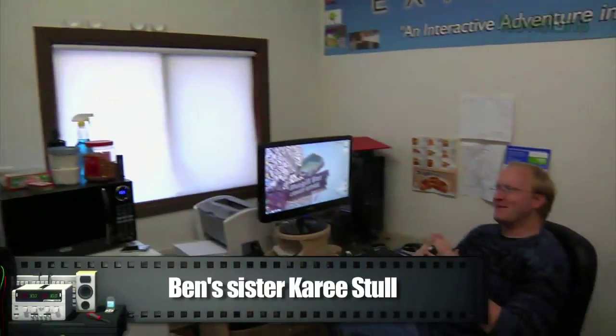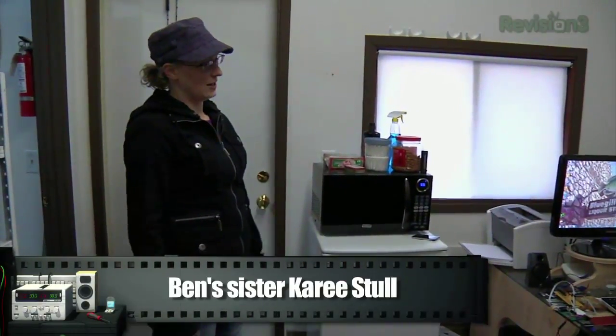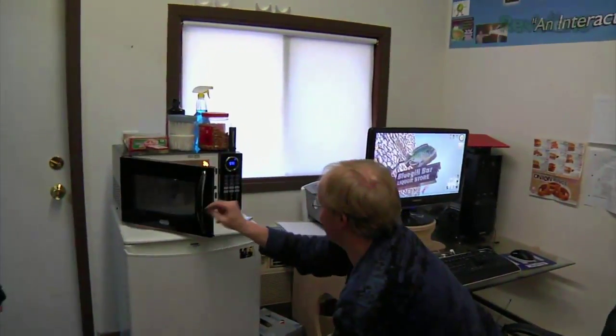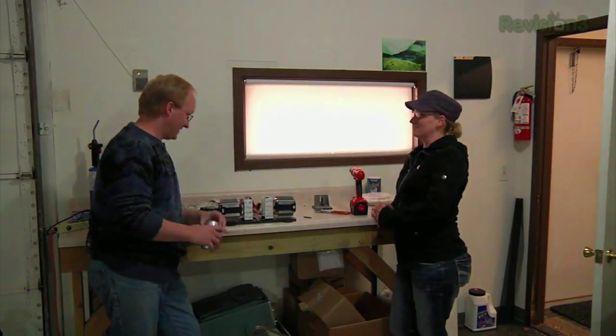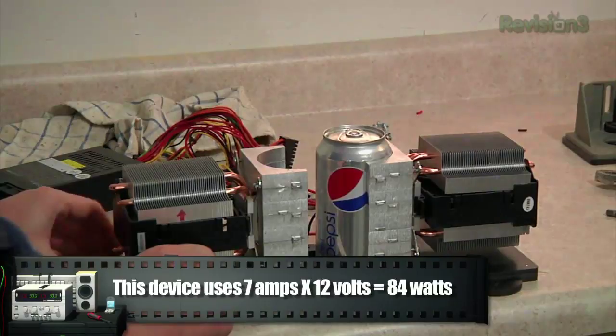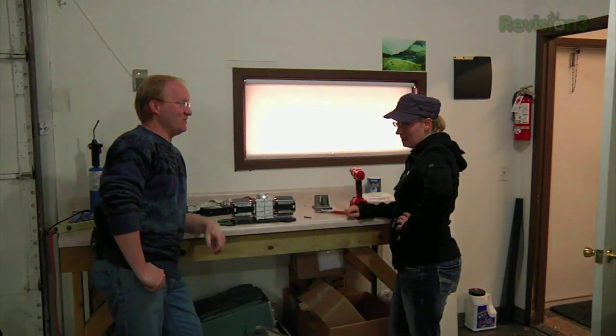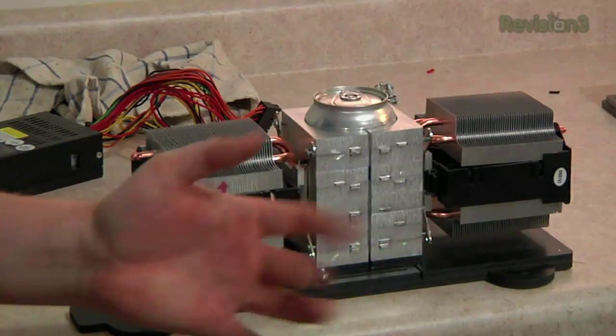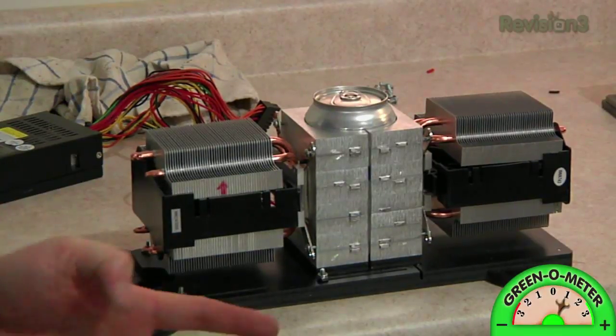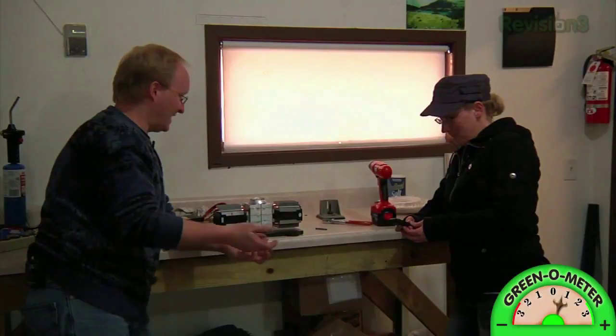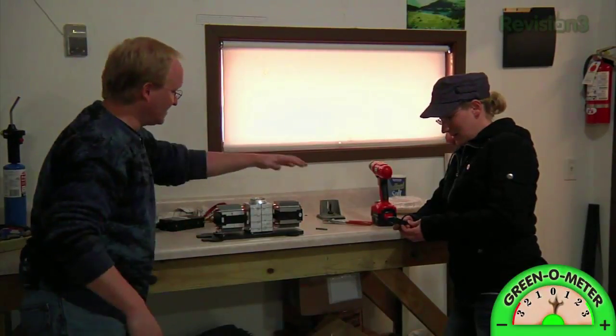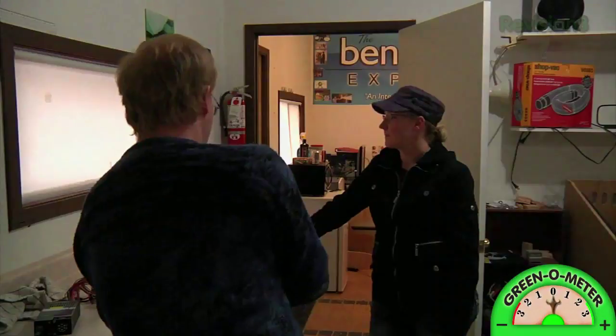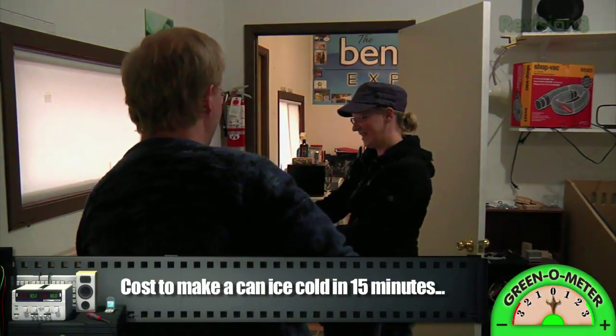Hi, Ben. Well, this is my dear baby sister, Karee. I was wondering. I'm really thirsty. Could I get a pop? Well, I'd love to help you, but the only one I have is this lukewarm one that's in the microwave. I'd kind of like something cold. This little puppy here will make all your dreams come true. Can't wait. Just put the pop here. Okay. Squeeze this side on and it will be encapsulated in solid aluminum and cold before you know it. Wonderful. So yeah, it uses Peltiers, which use the Peltier effect. Where dissimilar metal causes, you know, cold to happen. And then the custom milled heat sink. You get all this? It pulls all the heat out of the can and blows it into the atmosphere. So it doubles as a room heater. Here you go. A chilled can of soda. Thanks. It's about time. Oh, that was the coldest soda, best soda I've ever had in my life.